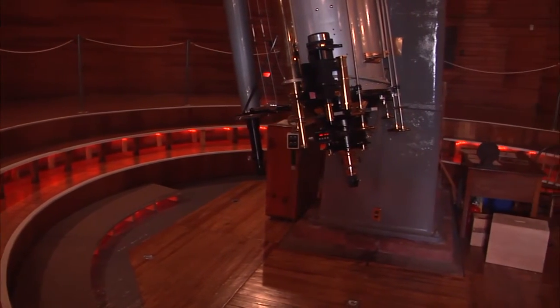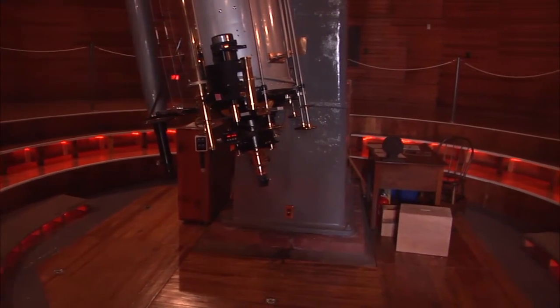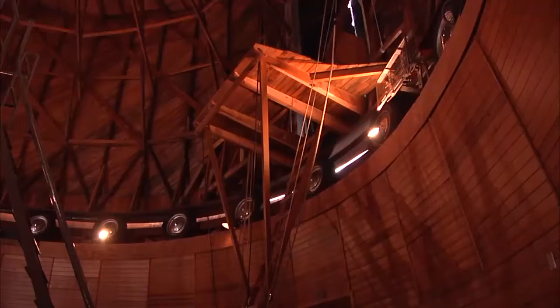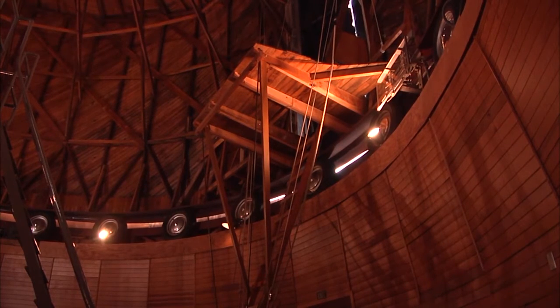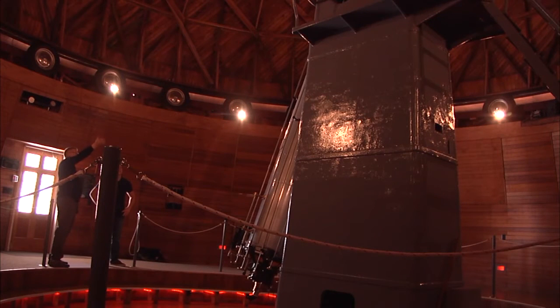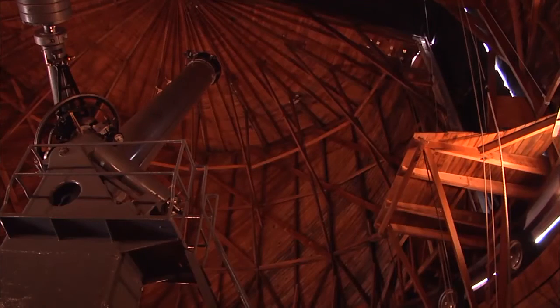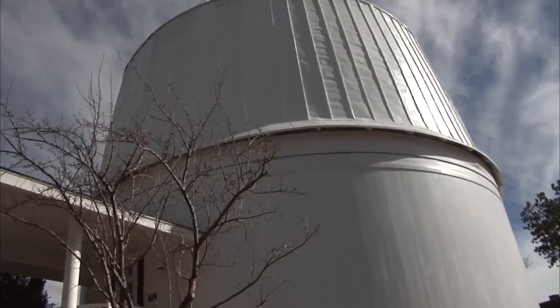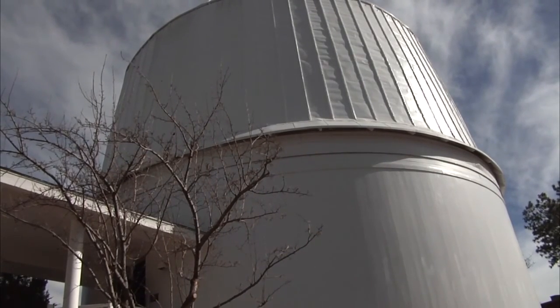While my name is written as author on this book, like anything here at Lowell Observatory or anything that's really worth doing, a lot of people were involved — from early astronomers and educators to our research team that has used the telescope through the years, our renovation team that fixed the telescope, and the leadership of the observatory who sees the value of documenting our research so that today's research is tomorrow's history. It's important to document that so the work that our scientists did here is not forgotten, but is remembered and is as important as ever.